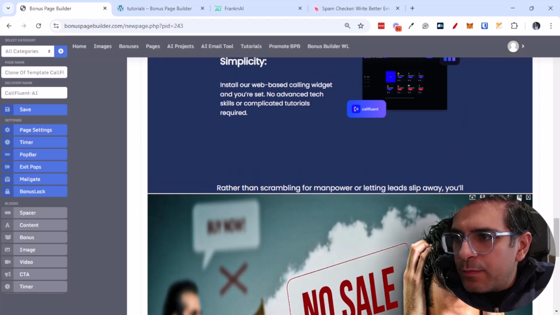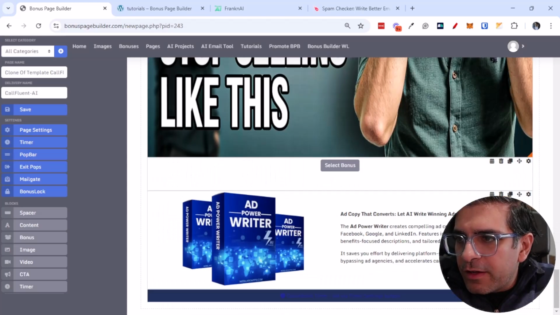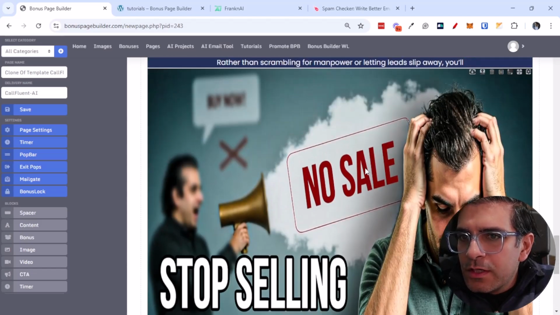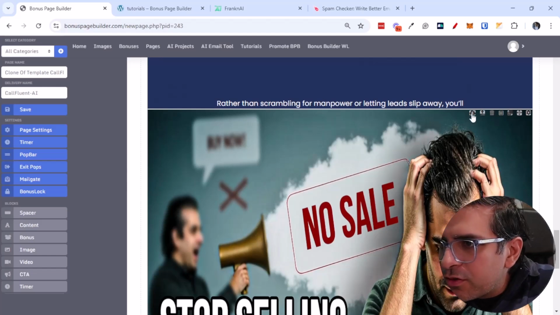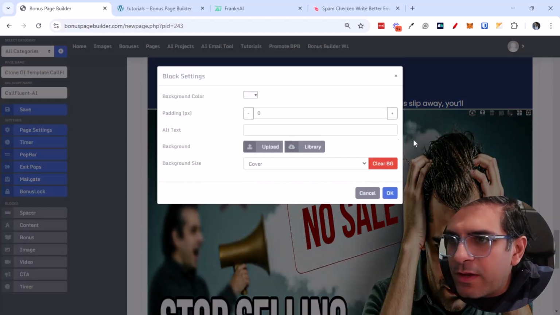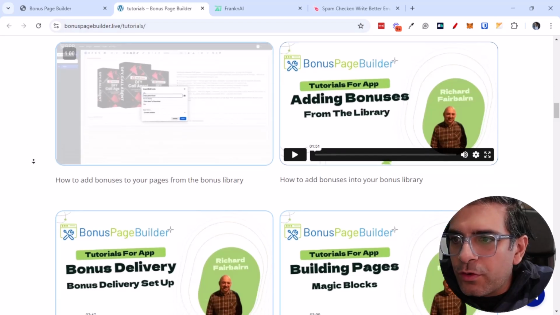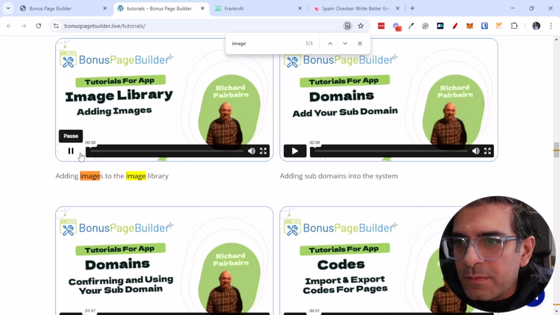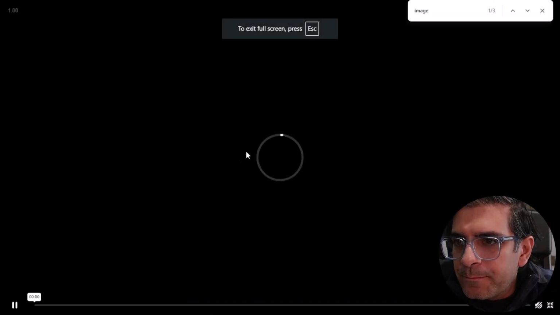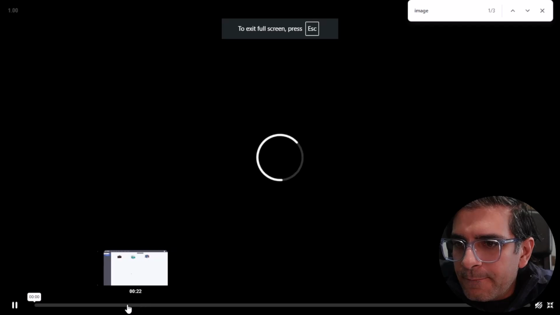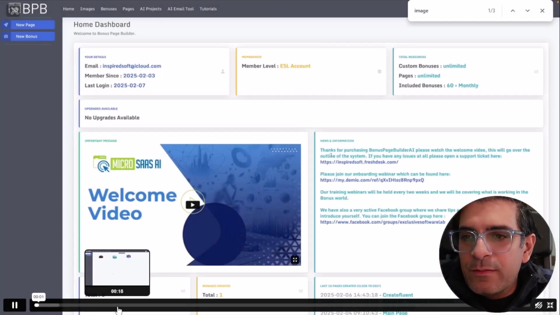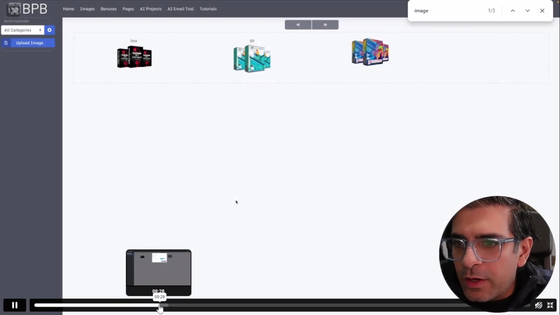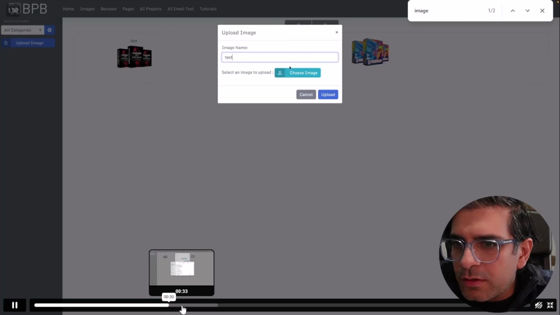So again, with any builder, there's going to be a little bit of a learning curve. You're always going to have to figure out how something works when you test it for the first time. So to me, it looks like for the images, there's no way to customize a setting. But then again, this is where I'd go into tutorials on adding images. Let me just look at this quickly. Oh yeah, and remember you can add images from the tab menu item up there, where you may have more customization options. Let me see.